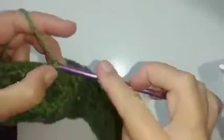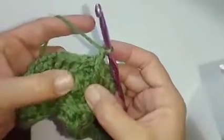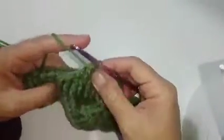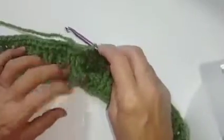1, 2, 3. Yarn over twice and work 1 front post triple crochet into each skipped post. That was the first skipped post. And there's the second skipped post. Work 1 front post triple crochet, yarn over twice, and then the third skipped post there, work 1 front post triple crochet. Now we have completed the arabelle cable in the center, and you can see how it starts twisting.